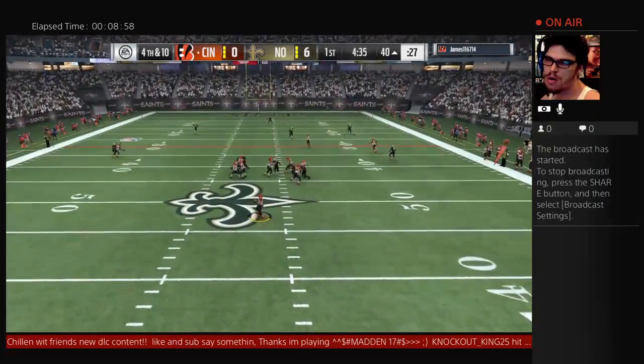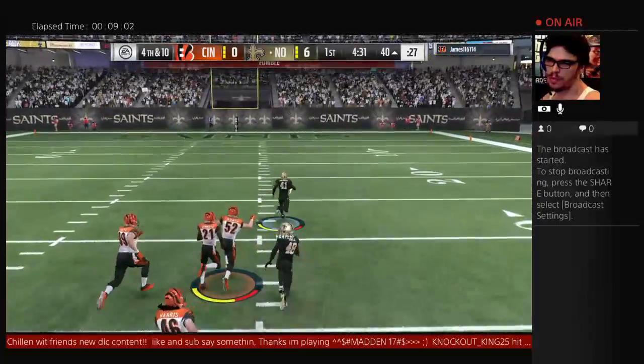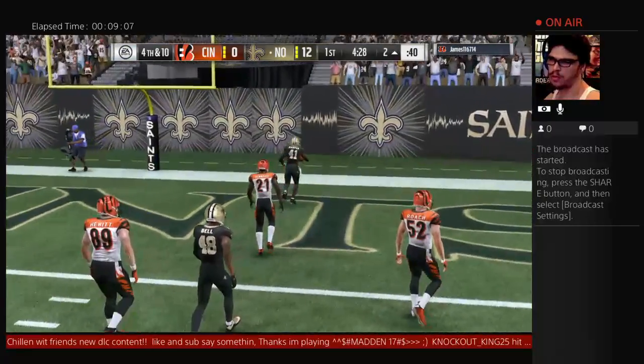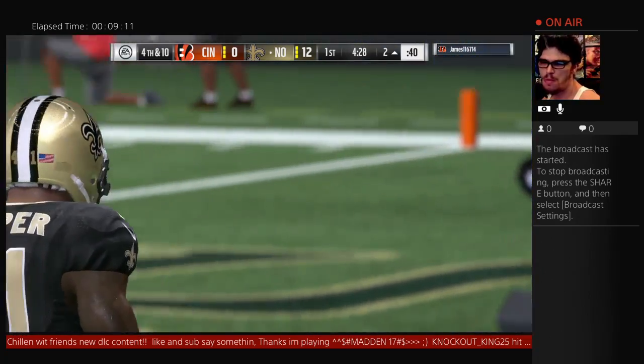And they won't try and pooch it. It's a fake. Nowhere to go here. He lost the football. And nothing but green grass here, middle of the field. And he's into the end zone. A fumble return and a Saint touchdown.